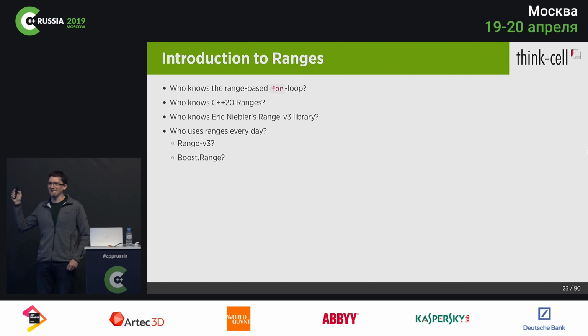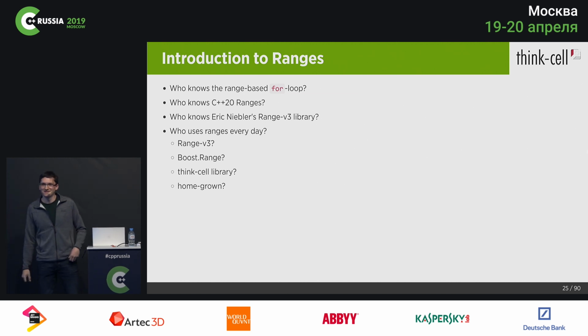Whether it's Eric's library or the think-cell library or Boost or something else, I would really strongly suggest to look at this, because I think that's the one thing that had the most impact on how we program, and it leads to more canonical code. If you're using ranges, you're basically having users write code in a similar way, and it gets more readable and more self-explanatory in my experience. So just have a look and try to do that.